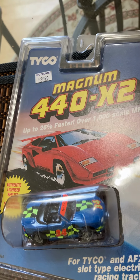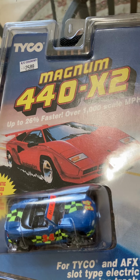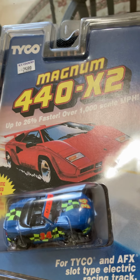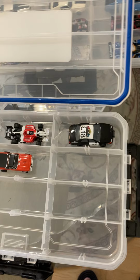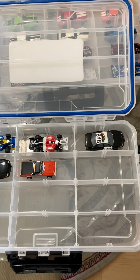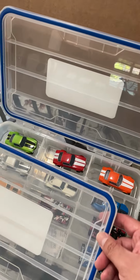And so I bought this Tyco car, just for the hell of it. An old little Miata, and I have some coworkers that have Miatas because they tool around with those and go on the track and stuff. So I got that for the sake of them. I was going to put it in my case here so I can get rid of the packaging and move the stuff around in my room so I can clean. So yeah, just a little brief tour of my things here.